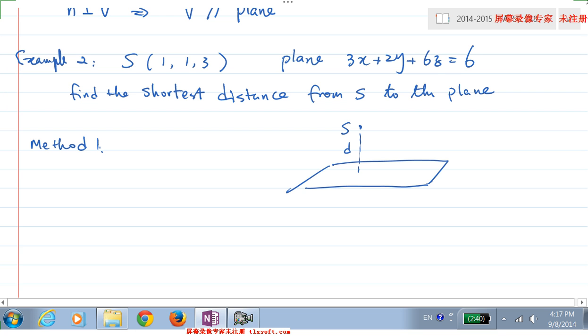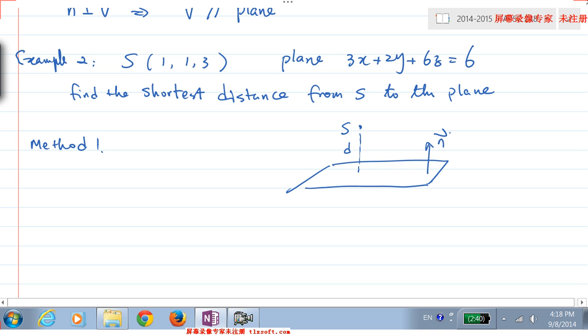So I'll give you a little more information here. See if you can come up with a solution now. Okay, so we're looking at direction here. Now, is the plane given? As I said, when the plane is given, before you do anything, write down the information as soon as possible based on the given equation. So what's the information we can write down?